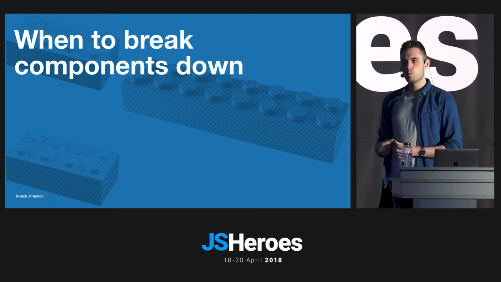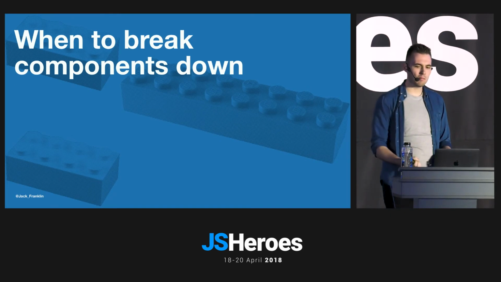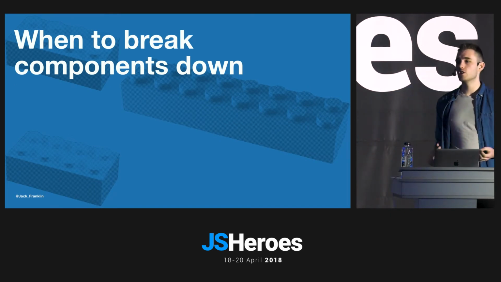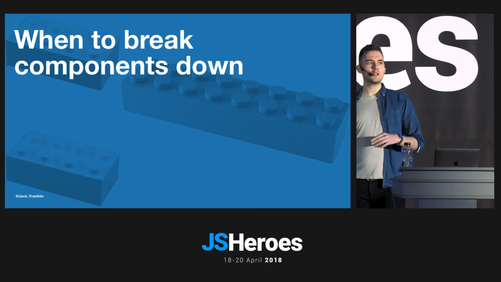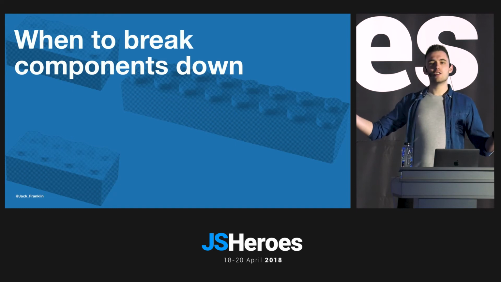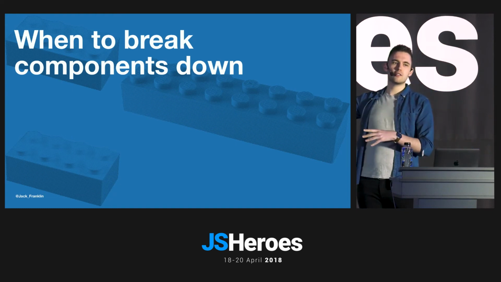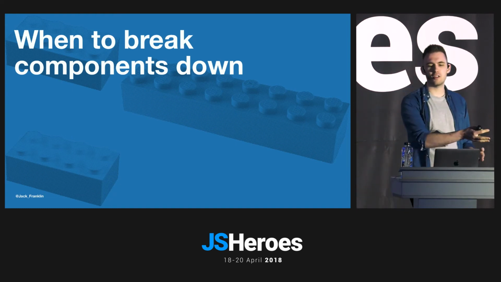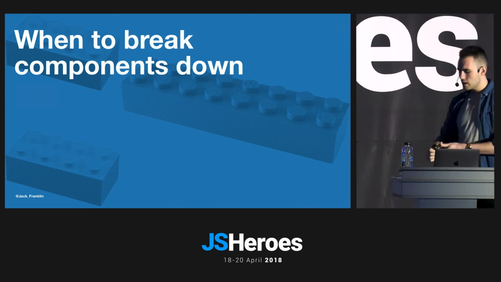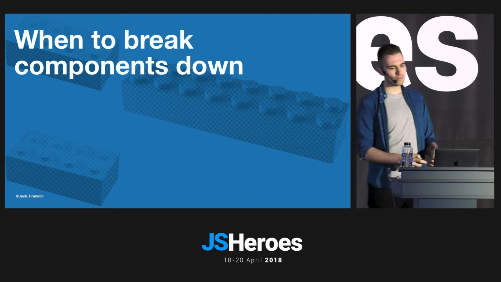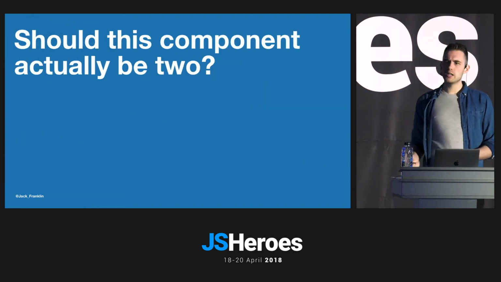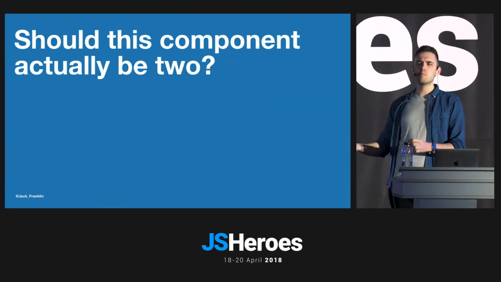Another challenge is when should you break a component down? We aim for quite small components generally. Typically, for components to be usable, they should be quite small. If you think back to Twitter, if I made a big notifications component that just rendered all my notifications, I can't reuse that anywhere else on the site. But if I make a feed component and a tweet component, those can be reused across the site. But it's challenging knowing when a component is getting so big that really it should be more than one component.